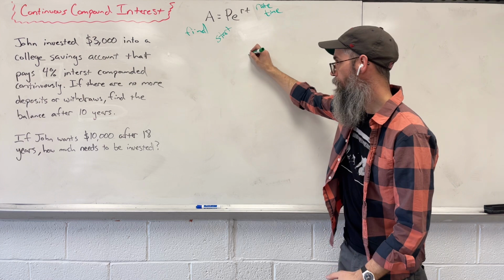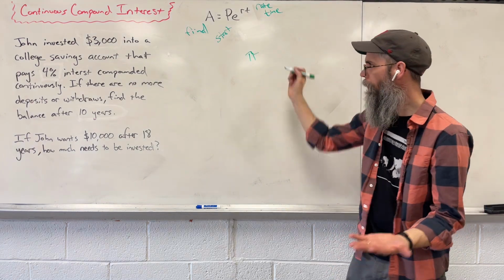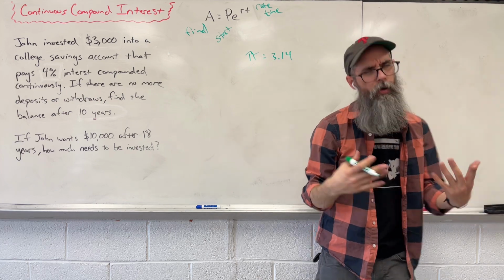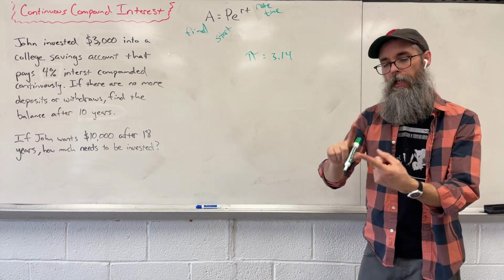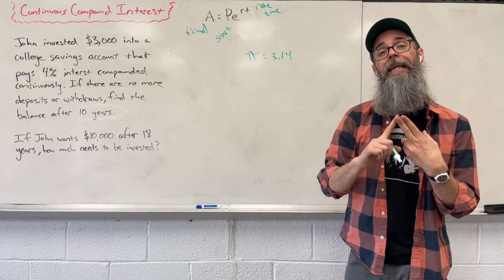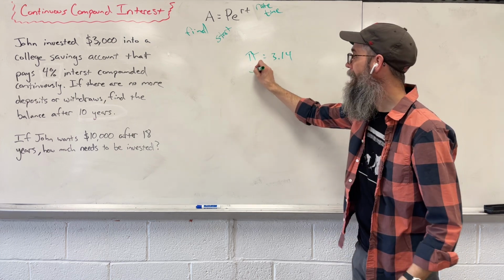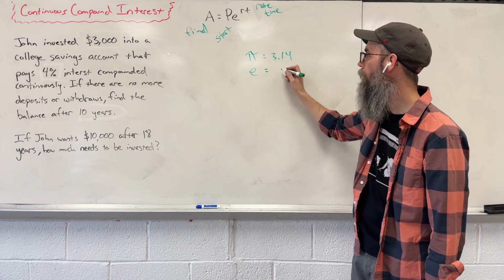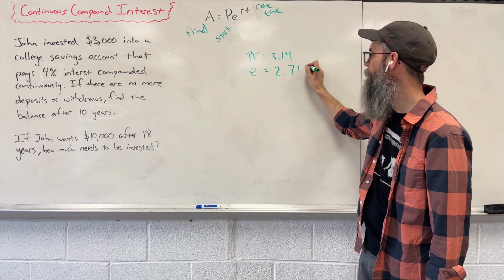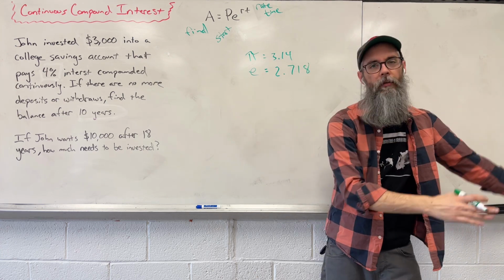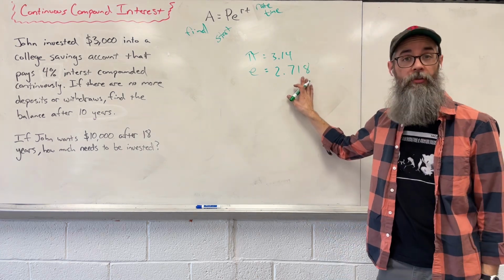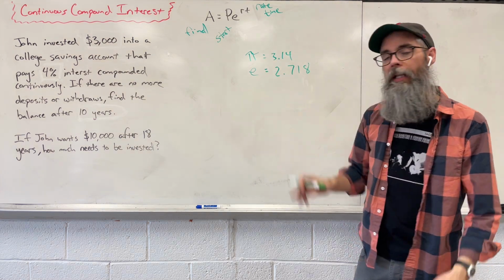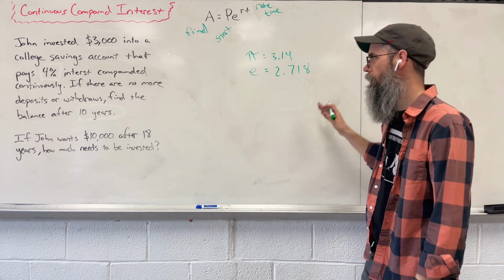E is a number the same way as pi is a number. Pi, this fancy number, 3.14, goes on and on. What's so special about pi is it never stops, it never repeats. We call that an irrational number. E is something in the same family. It also is an irrational number and has this value of 2.718 something, something, something. Who cares? All that matters is this decimal never stops and it never ends. Pi and E are cousins to each other, so to speak.